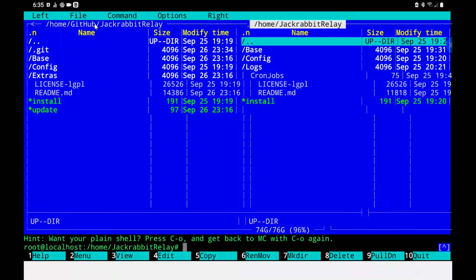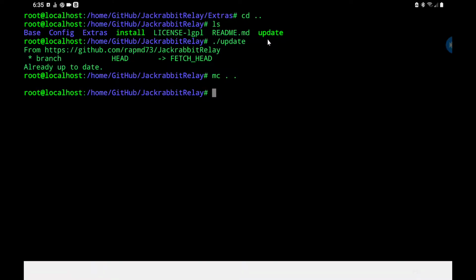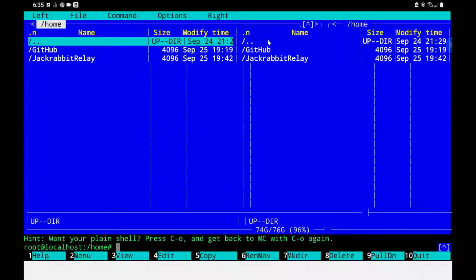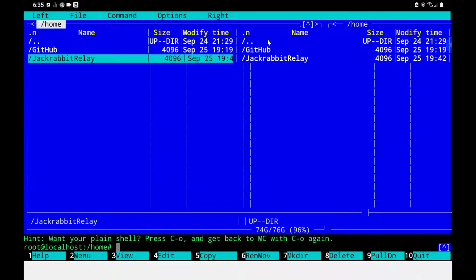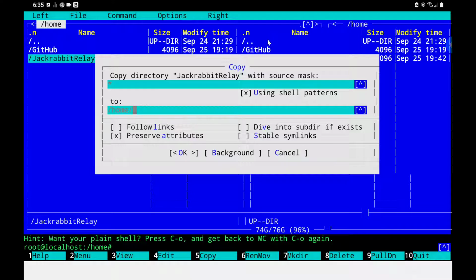You can literally make a backup copy. In fact, let's get out of this. Let's go back to the main home directory. Bring up Midnight Commander. Now let's copy to backup.